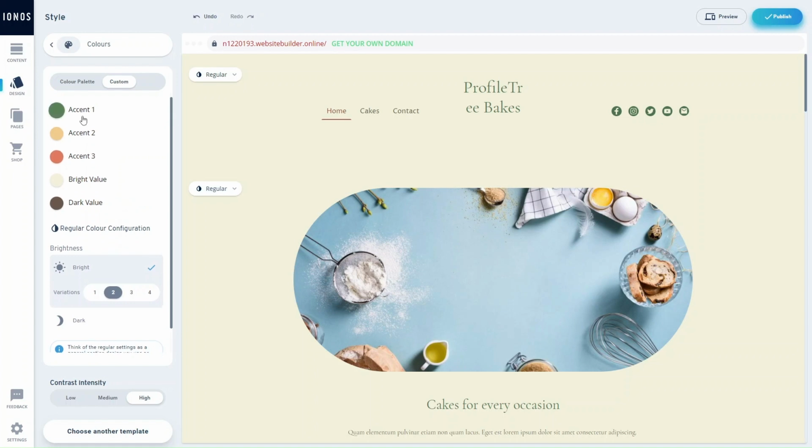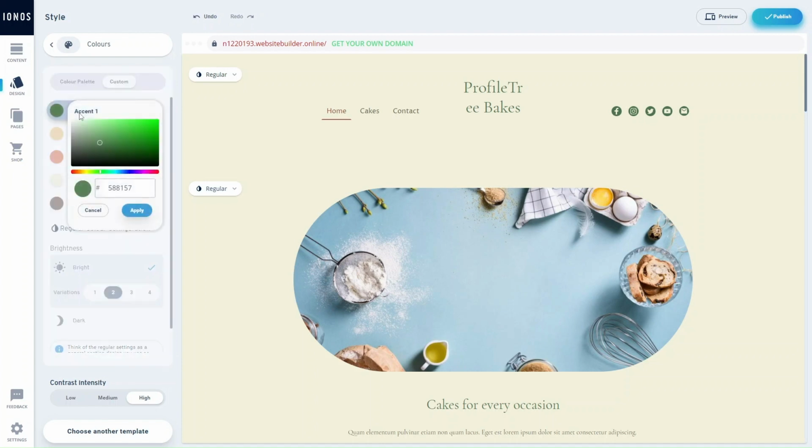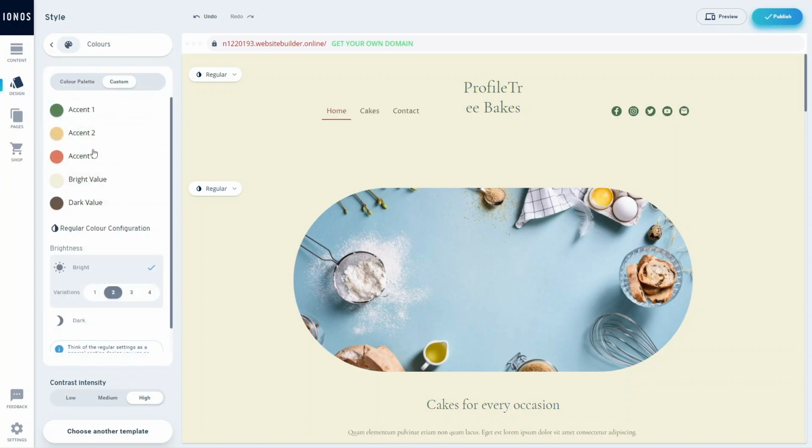To set up your own custom colors, what you want to do is click into the color tab that you want to change, and you can either use the color wheel here, the color picker, and then just pick a color that way, or if you already have the hex code of everything, you just want to paste in the hex code and click apply. And you want to do that for all of the branding colors that you have, and that way it makes it really easy to style your sections automatically as well.